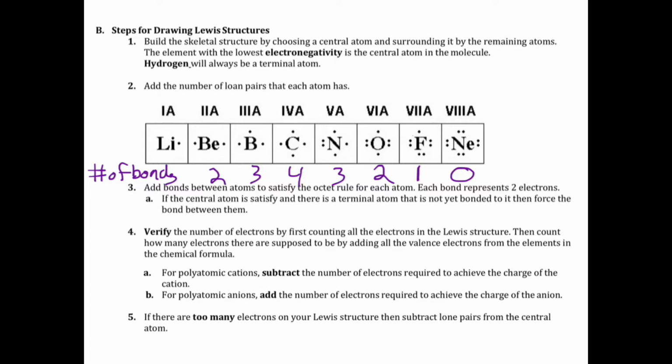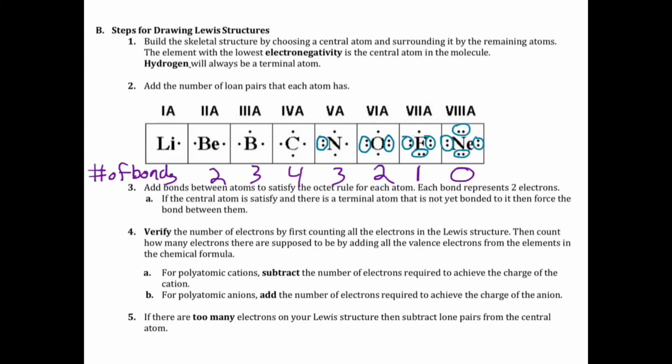Now, the other thing we want to keep in mind is how many lone pairs there are. And so I'm going to go ahead and circle the lone pairs. Let's circle them blue. Here's 1 lone pair that nitrogen has. Oxygen has 2 lone pairs. Fluorine has 3 lone pairs. And then obviously the noble gases have 4 lone pairs. And carbon has 0 lone pairs and boron has 0. That's actually going to be really important to note, that those have 0 lone pairs, all right? And that'll be relevant later.